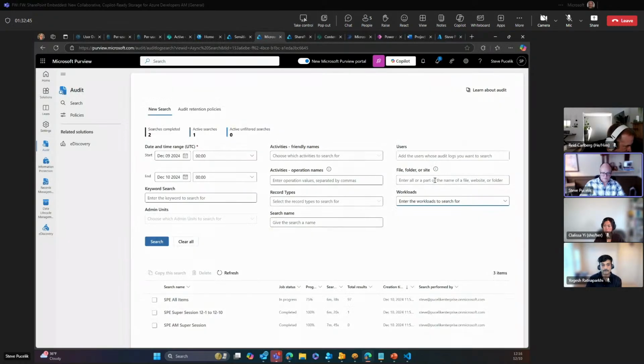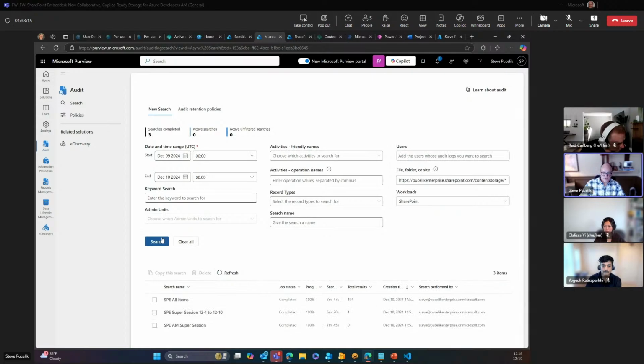All I simply do is plug that into that site, and then I can specify the SharePoint workload. Okay, so if I specify that SharePoint workload, I can focus this audit search on that container. Or I can focus that audit search on all containers. Okay, so wildcards do work as you would suspect there.